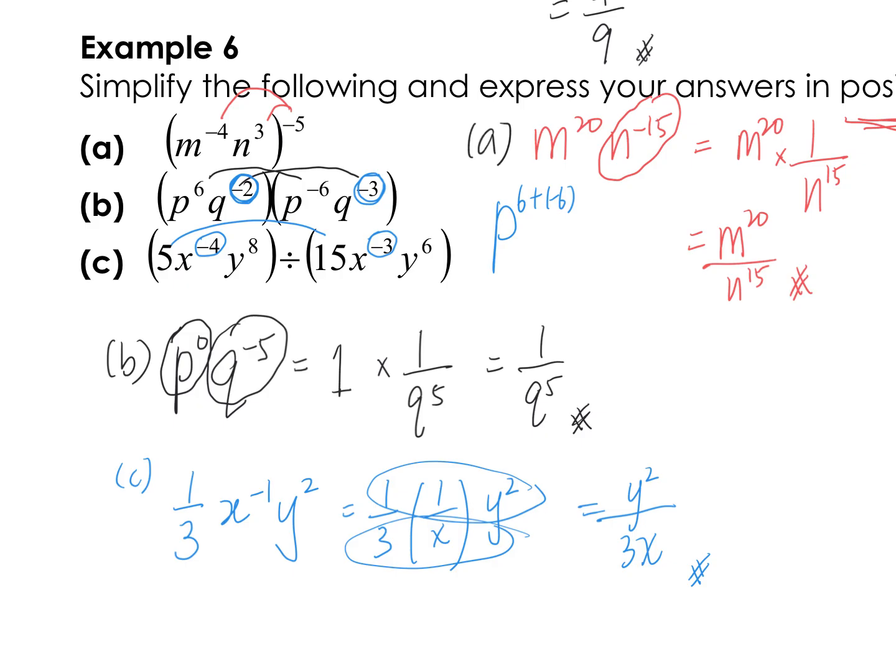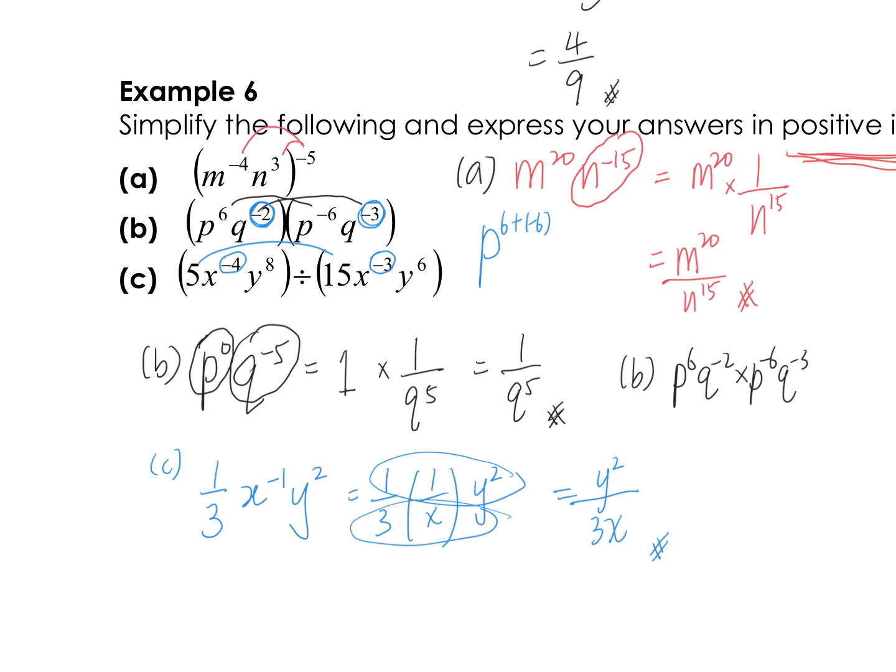Bracket means multiply. So part B, you all need to look at it like they are asking you to multiply these two, because they put a bracket there to imply multiply. Example 7, we don't really need to prove it anymore. We have shown it in the previous example just now. It is just a rule that you can use.